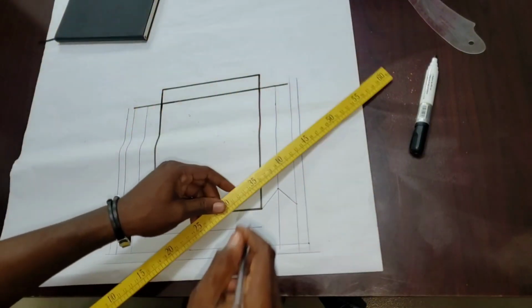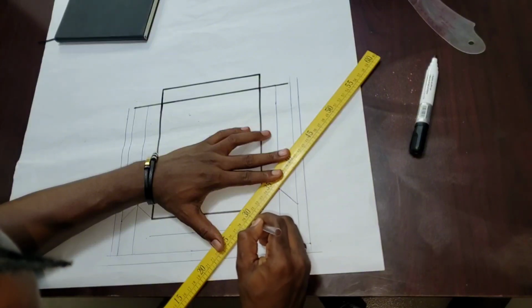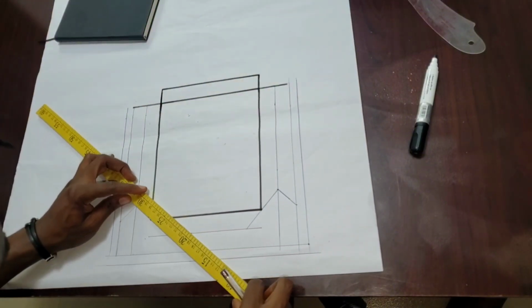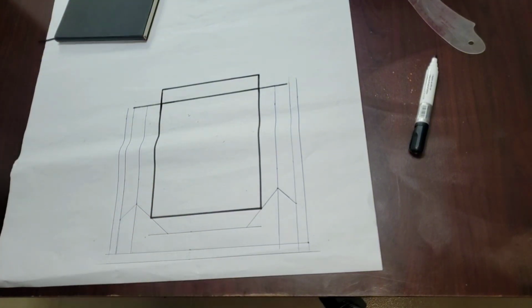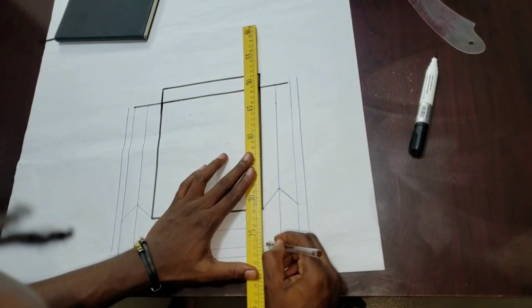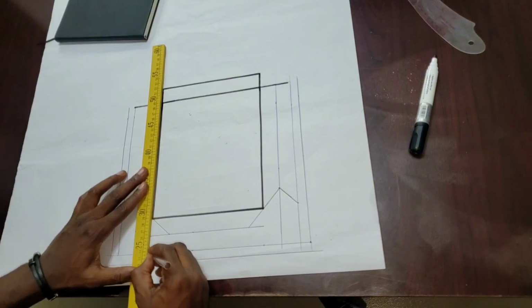So now, since you have gotten to this point, just take this line to move straight down and meet this one here. So it will meet it at 1 inch inside. Also take this line to move straight down until it meets the line here, right? So this is the first step you are going to take. And don't forget that the second line down must be equal with this, somewhere here. The last line down must be equal with this, somewhere here.